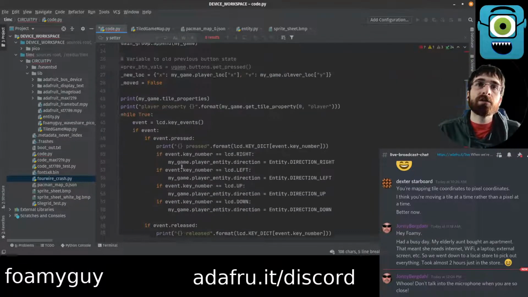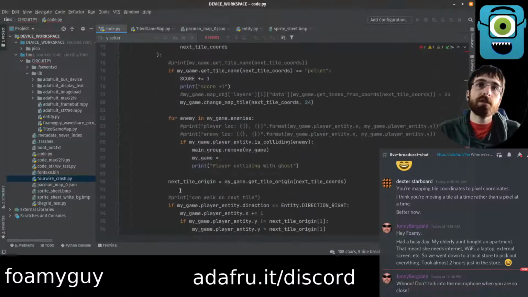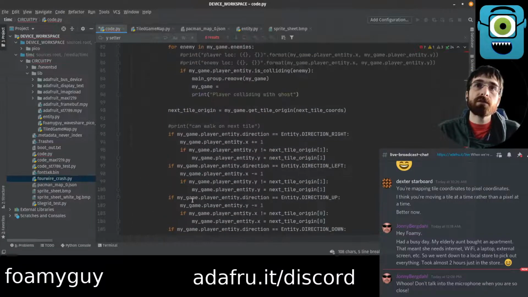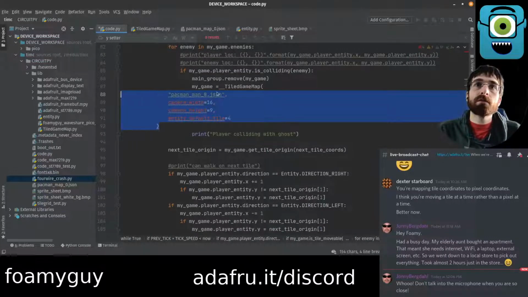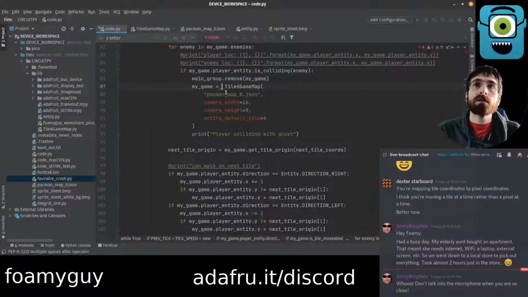Eventually we'll keep track of which level we're on too, and we'll load the correct JSON for our level, but right now we pretty much just have one level, so it doesn't matter too much. Game map, okay, reload. All this stuff is the same.